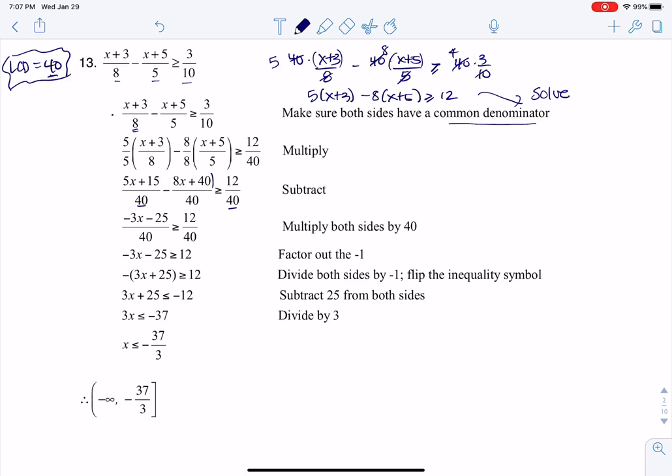If my first denominator is 8, I would need to multiply that denominator by 5 to get to 40. And I've got to balance that out in the numerator. If I look at my second denominator, it's 5, so I'm going to multiply numerator and denominator by 8. And over here, I've got a 10, so I'm going to multiply numerator and denominator by 4. And then what that creates is each of these denominators are 40, right? 5 times 8 is 40, 8 times 5 is 40, 10 times 4 is 40. And the bonus to that is once you have common denominators, you can add and subtract fractions.